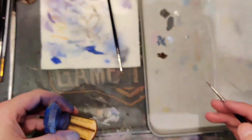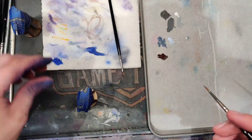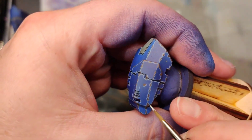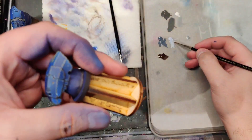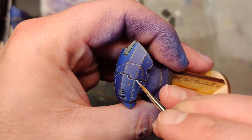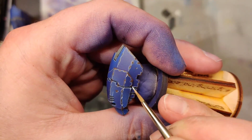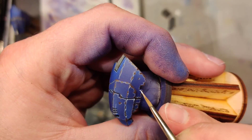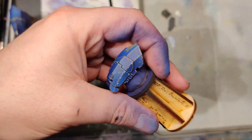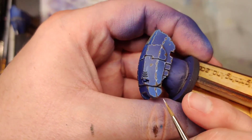Once you get all the Somber Gray on there, it's time to add a little punch of highlight. There are some slightly brighter areas in our chipping, so we're taking our other airbrush highlight color — Glacier Blue — and not tracing over everything, but picking some of the higher points where you think the battle damage should look deeper or more intense. Definitely some of these corners where you still have full corner — going real soft and light. We don't want to overdo this step. Just here and there, it makes it more dynamic and reinforces the fact that there's battle damage there so you can see it from farther away.